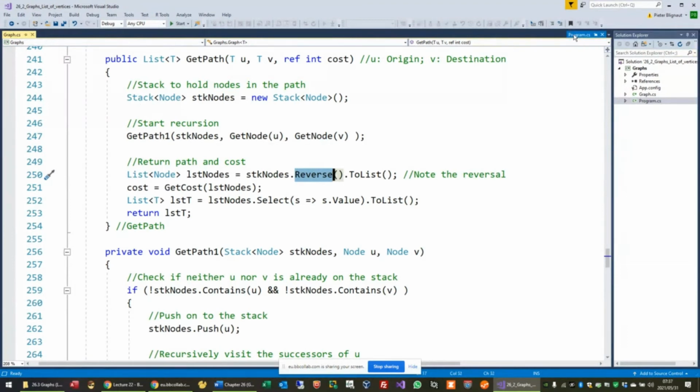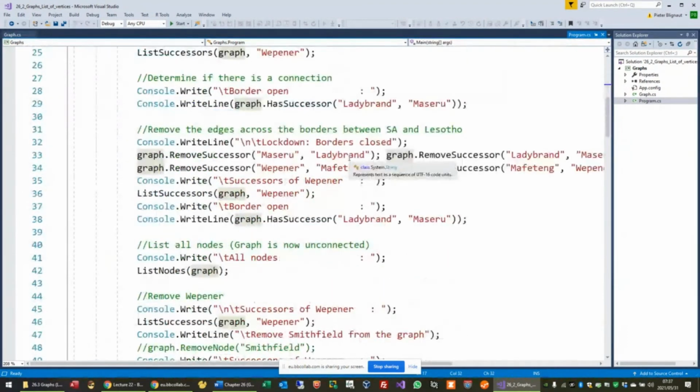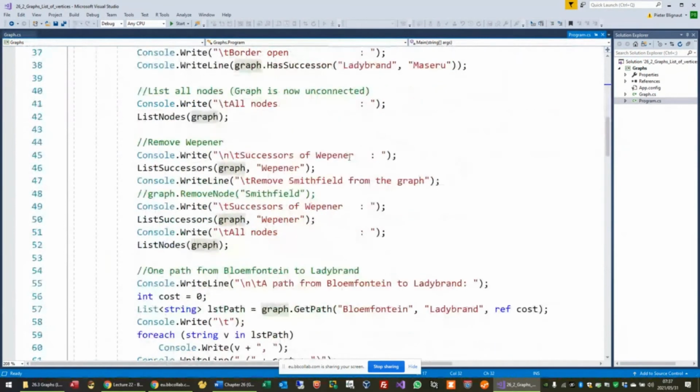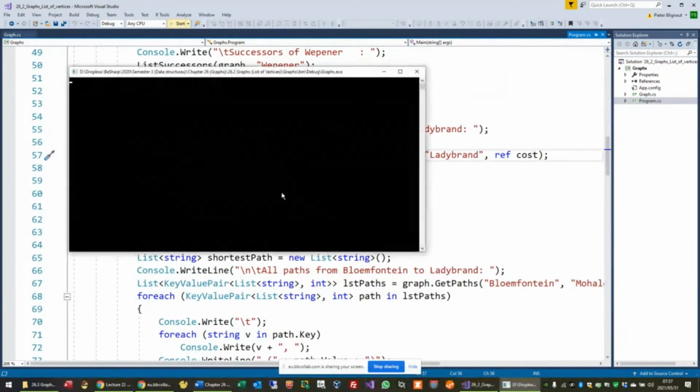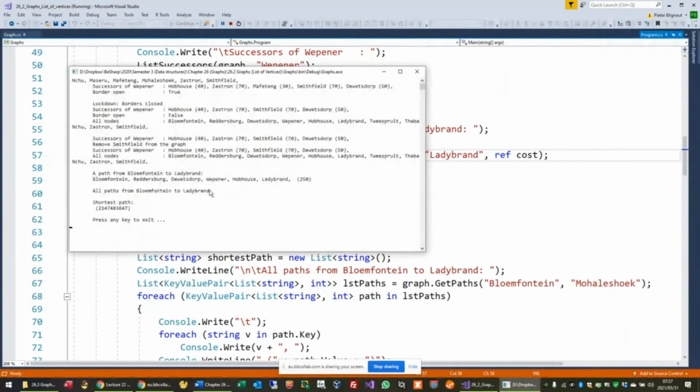And then the class user will, at this stage, have a path. I want to have a path from Bloemfontein to Ladybrand. I can run this. And there, a path from Bloemfontein to Ladybrand. A path, not the path, it's not the only path, will be Bloemfontein.